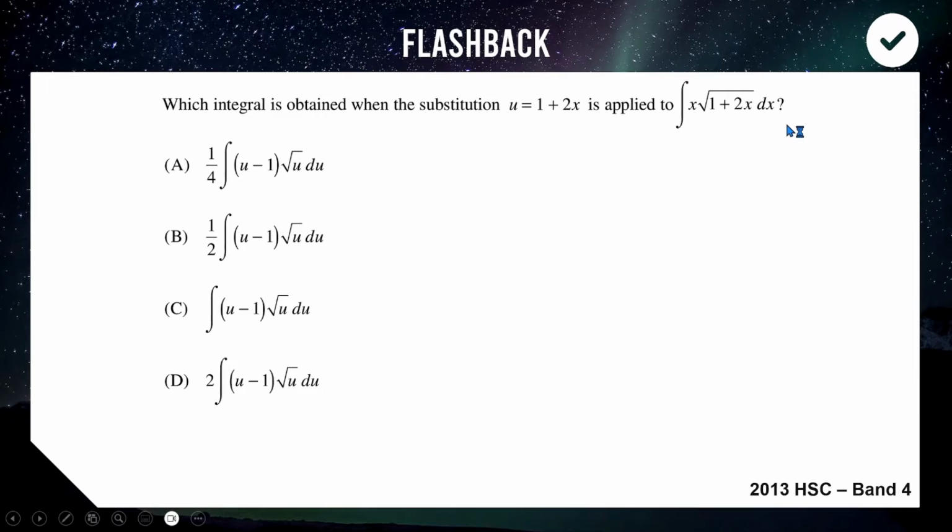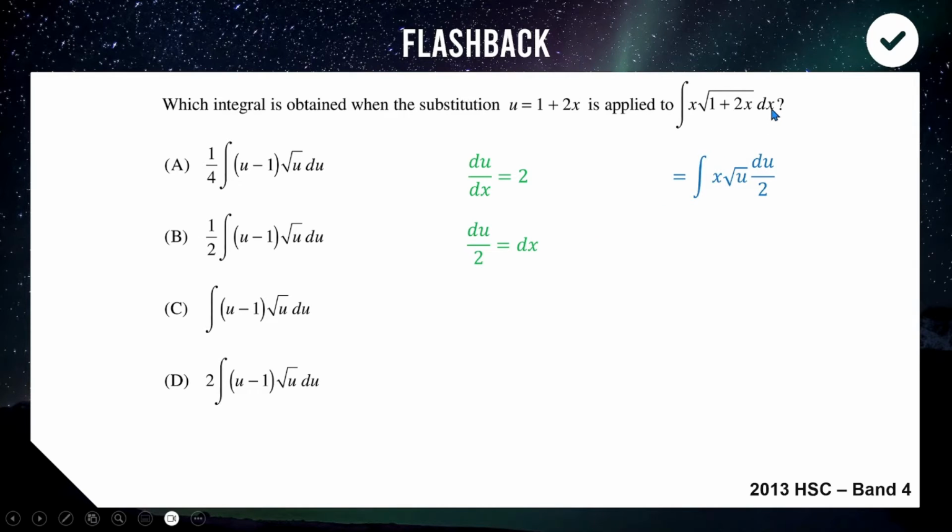Okay, so with our integration by substitution questions, we run through the checklist. First thing is to change our limits. This question has no limits, that's already done, which is great. Now we go ahead and change the dx. So we take our substitution, which is u equals 1 plus 2x, and we say the derivative of u with respect to x, differentiating the right hand side, turns into 2. Okay, now we want to rearrange this to make dx the subject so we can sub it into our integral. So we're just going to multiply the dx across and divide the 2 underneath to get du on 2 equals dx.